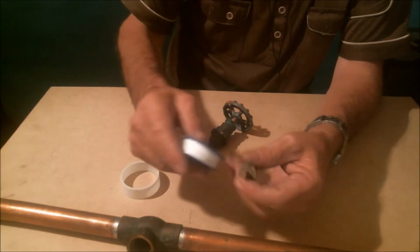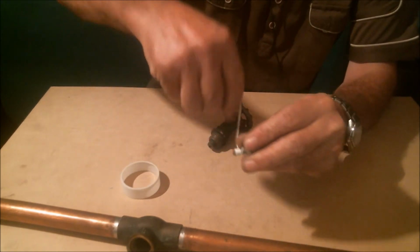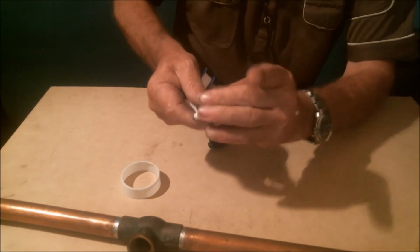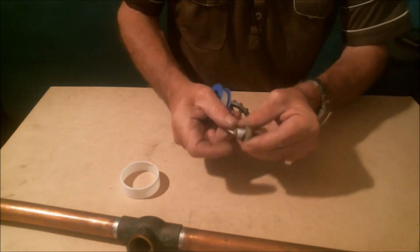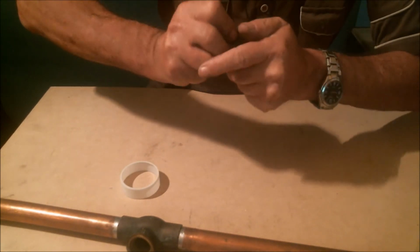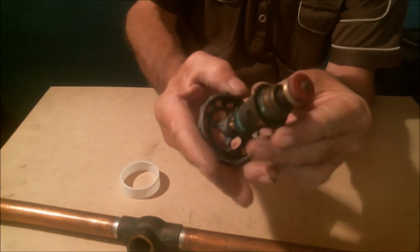this is the trick. We put a bit of PTFE tape around it, not too much, but just enough for it to go in snugly inside the valve. We put it on quite tight there, and then it should go in snugly, well tight on. Whatever we do, it won't come off. That's my trick for today.